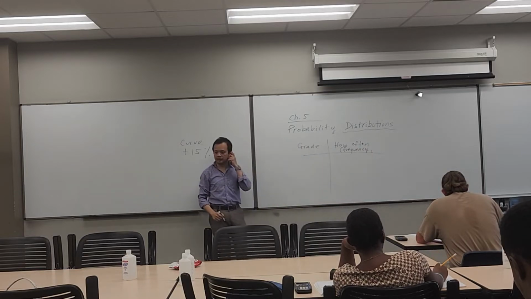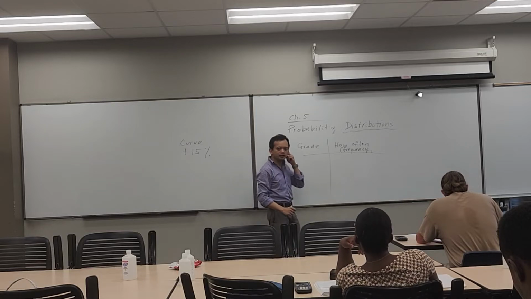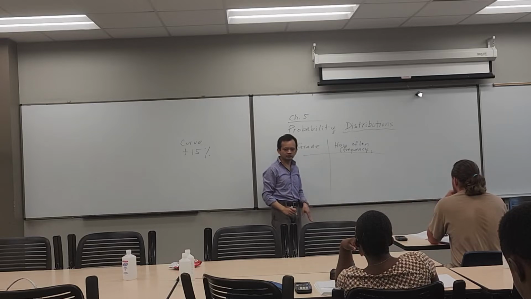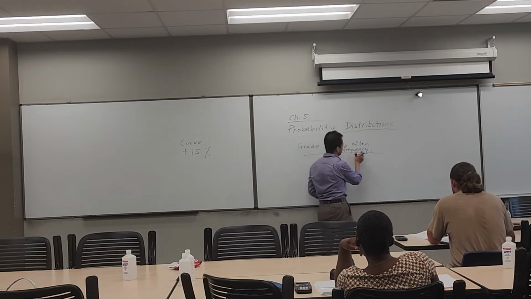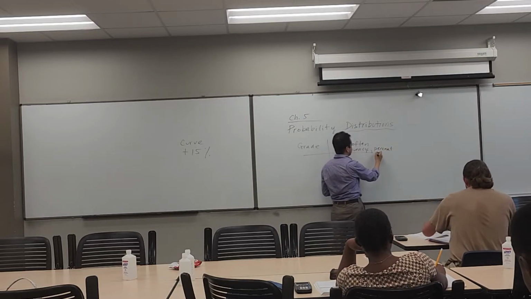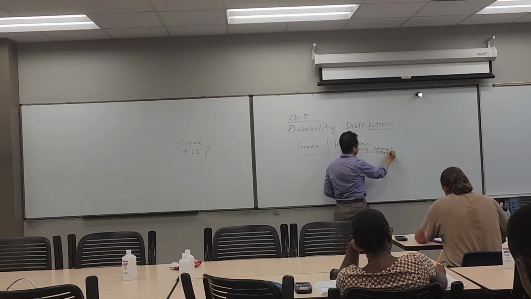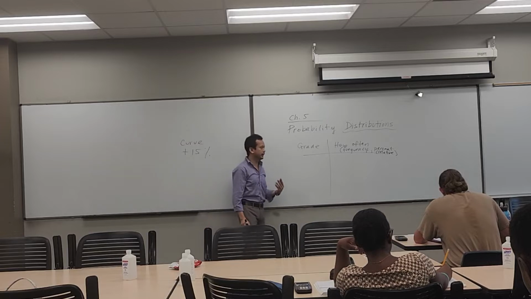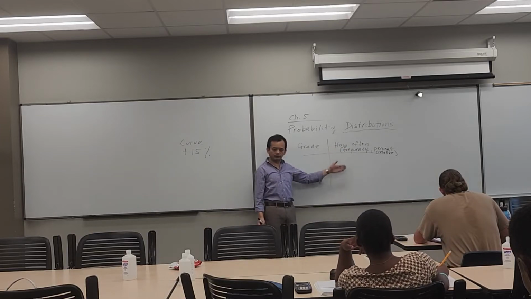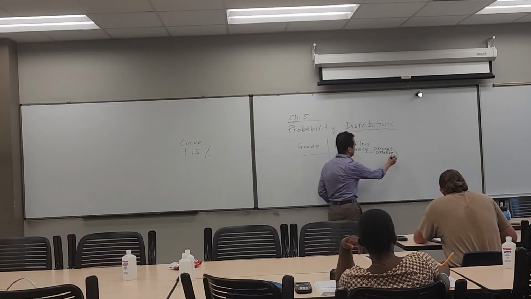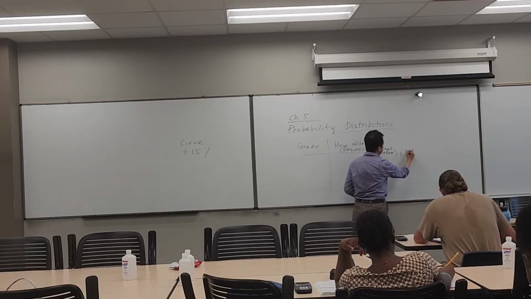Another way to represent how often the values occur in the data set is how? You guys remember? Instead of just counting up the raw occurrences, how else could we represent how often the values occur? Percentages? Yeah, as a percent. So there's a frequency or percent, which we call a relative distribution, because a percent is just a relative difference. So those are 2 different ways that we talked about how to represent how often all the different values of a certain variable occur in the data set. Today we'll talk about a 3rd way to represent how often the values occur, and that's their probability.